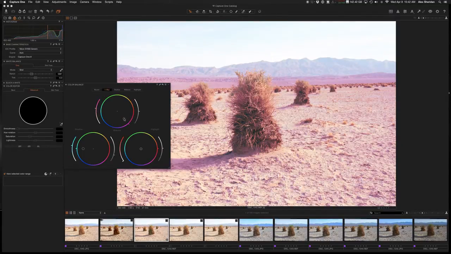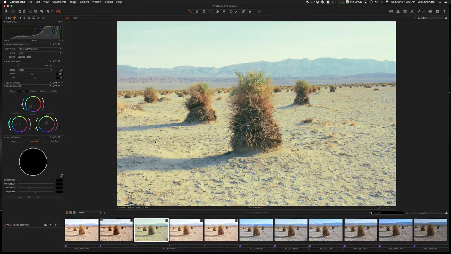I don't know, that's kind of weird. Let's go with something like that. Highlights here, midtones, shadows. So we can bring, let's take our shadows down even more, about like that, and bring our highlights down as well. It's a little too pink. Let's go like that. So let's give this some blue. So you get the idea. So we'll put that panel back in there. So I kind of give it this kind of a weird stylized look.